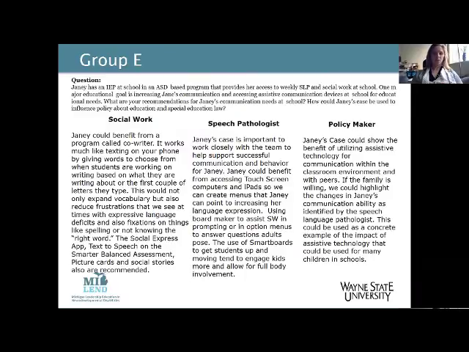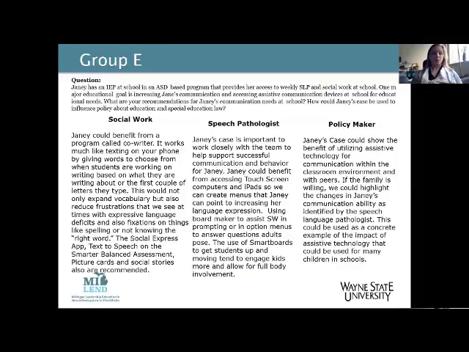So what I mostly focused on was looking at the adaptive communication device specifically and how that could improve Janie's communication within the classroom, either with her aide or with the other students, with the teachers, and really focusing on how important this could be with communicating with your peers to try and improve the overall interaction. And so the improvements with this device could be represented and documented by the speech language pathologist and the other professionals, maybe social work, after they see Janie using this device and how it improves maybe her experience in the classroom. But from a policymaker standpoint, I want to identify how this device would be used throughout the school day.